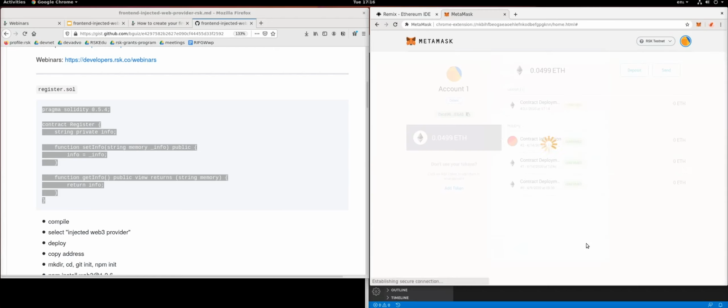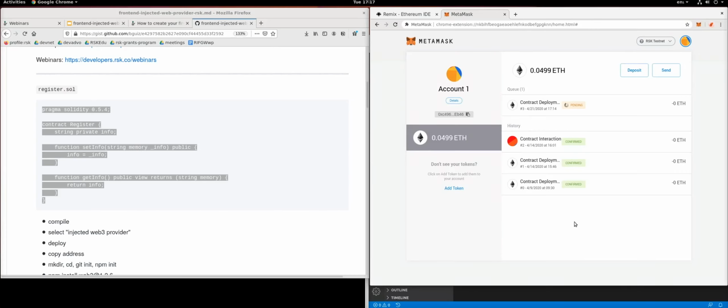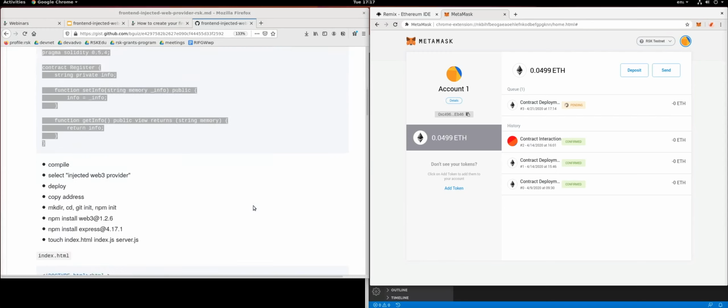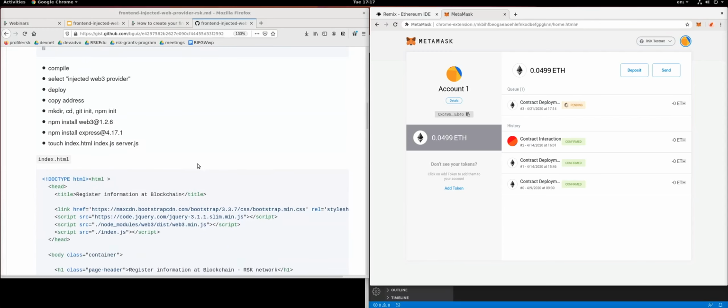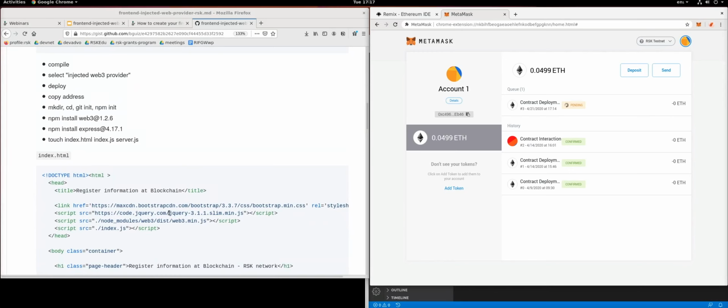Let's go ahead and press confirm. Now we'll need to wait for about 30 seconds. That's the average time taken for a transaction to process on RSK. So we'll just wait for that spinner to finish spinning. In the meantime, while we're waiting, let's work on stuff locally. So what we're going to do is skip that, and copy the address, the contract address that we just got.